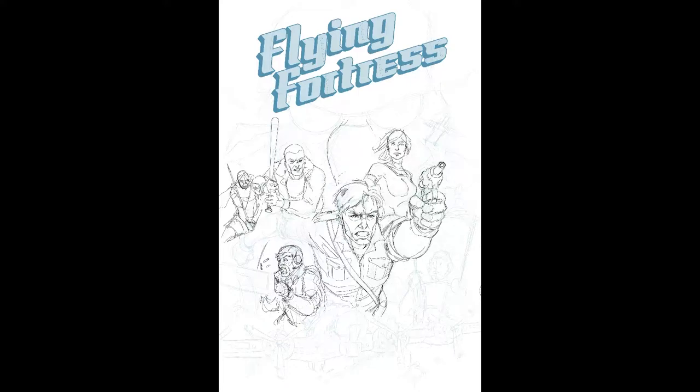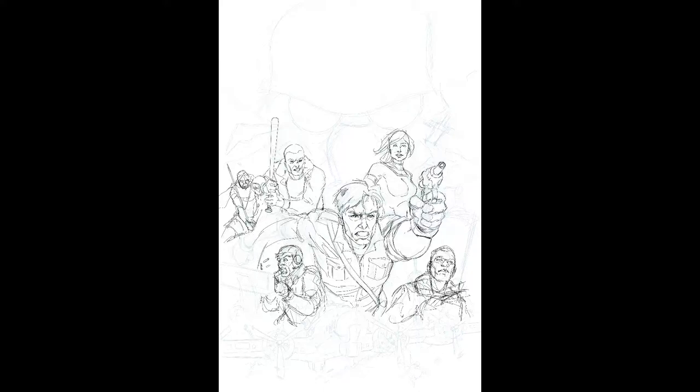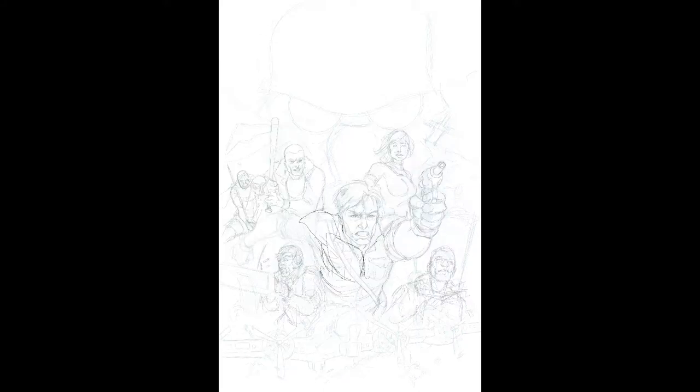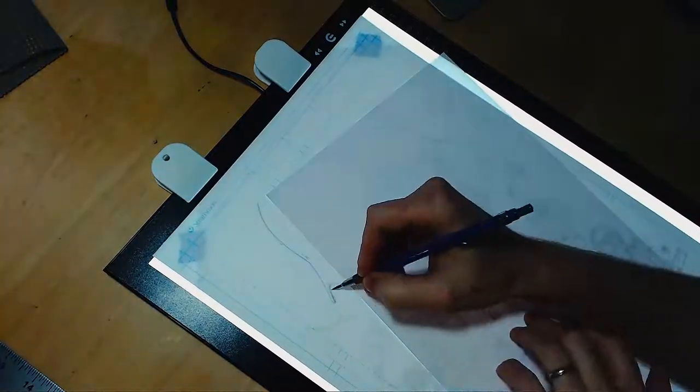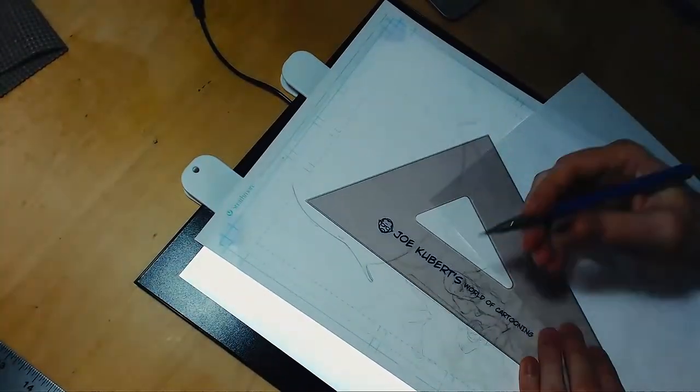We've got a lot of characters here. The big guy in the middle is Stephen Reynolds — he's the captain of the B-17. The guy on the left there with the M-2 is Red; he's one of the door gunners in the plane. The fellow there on the right — I have trouble figuring out what pose I want for him — that's Lieutenant Lawrence Bell. He's one of the Tuskegee airmen and he plays a pivotal role in the book. Along the back you've got Mason with the sword, Glosson with the bat, and Adler, the lady there. And then the big character in the back — his face — that's the plague soldier, sort of the stormtrooper of our story.